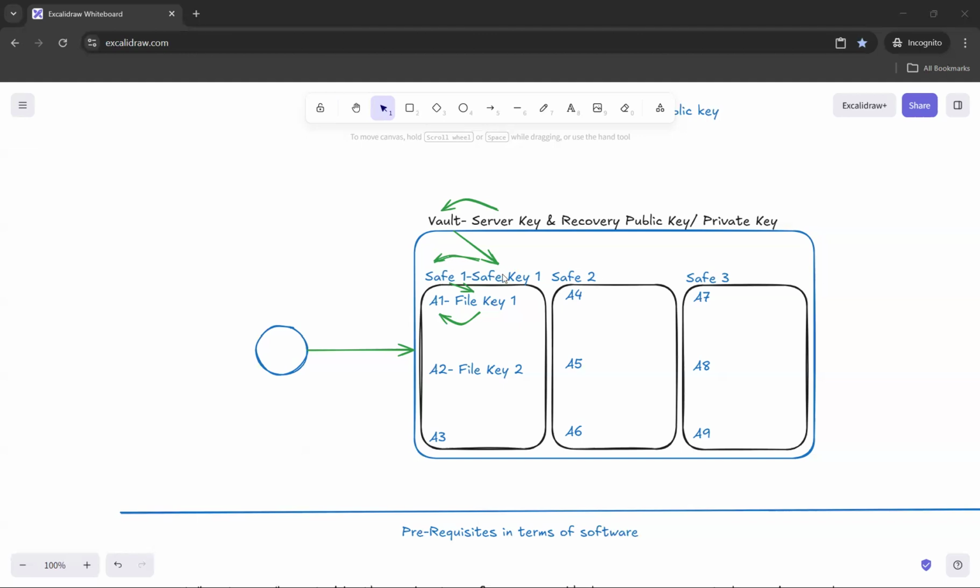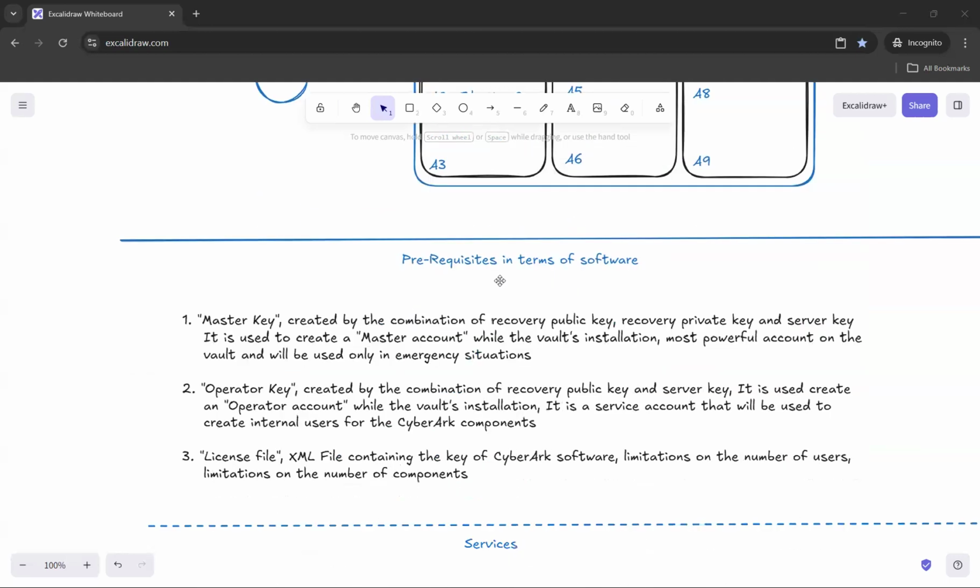Now, within CyberArk, which safe will be accessible, which account will be accessible, and what permission he will get, that is something you control manually from CyberArk. So the control of CyberArk access is done through Active Directory, but the permissions within CyberArk are done through PVWA. Makes sense. Anything else, anyone?